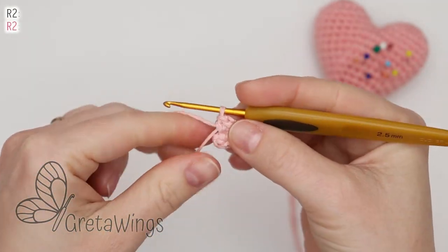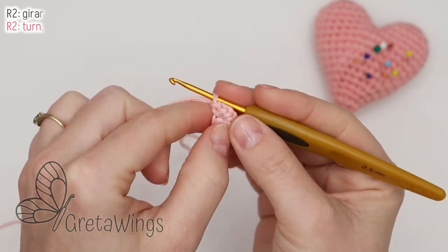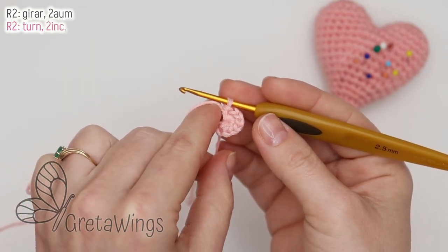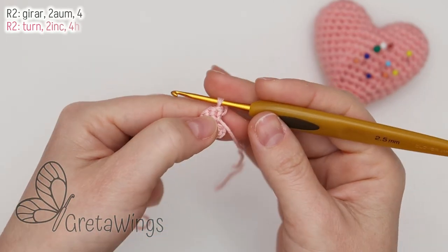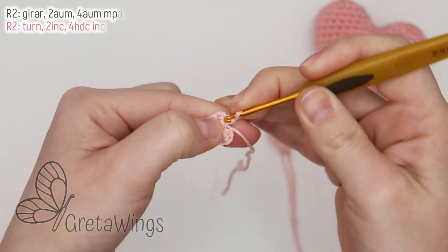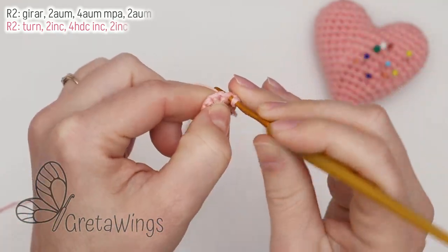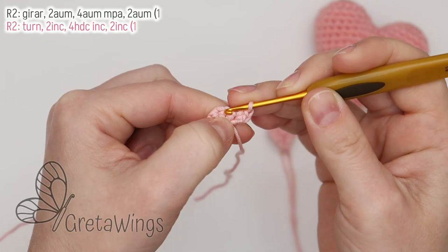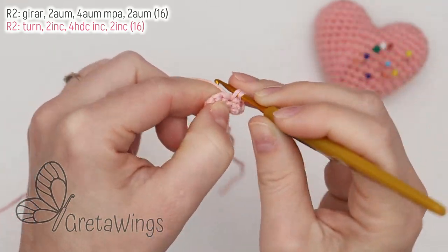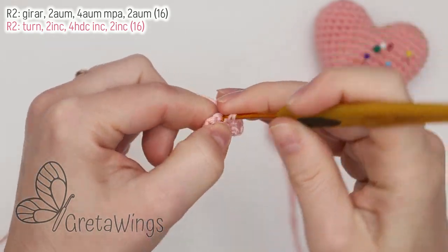And on round 2, turn. Only need turn. And we will start with 1 increase. Here, the first increase. One more, and now 4 half double crochet increase.